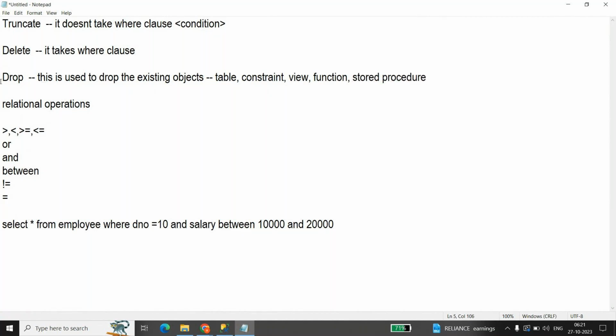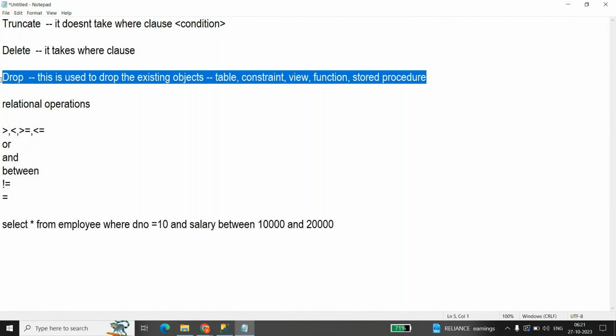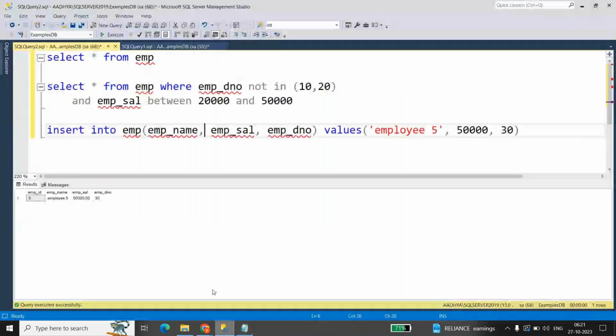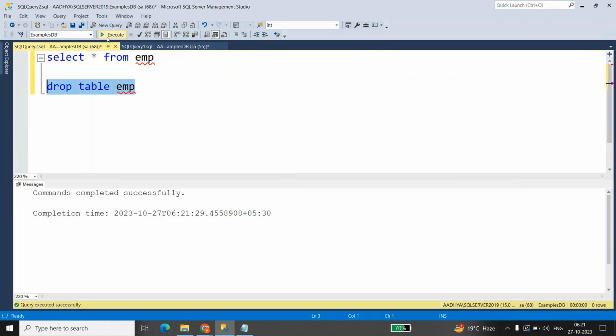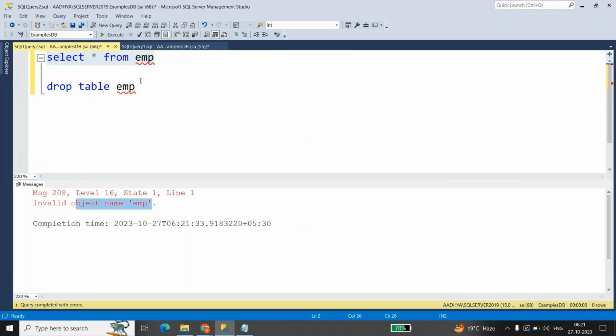So this is how it works. Now go there. I'll drop this table. Drop is nothing but dropping: DROP TABLE table name. Now try to execute. You see you don't have it, because you have dropped it.